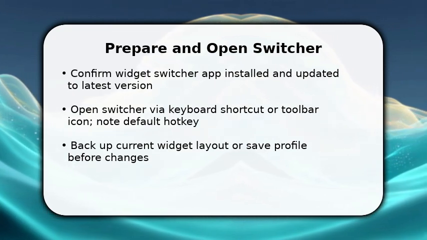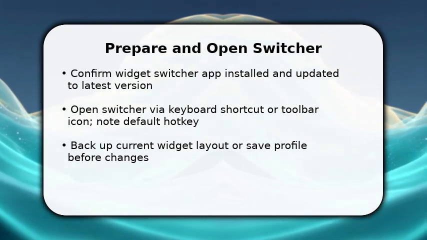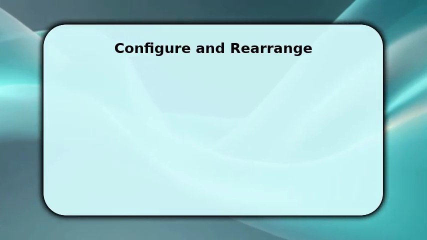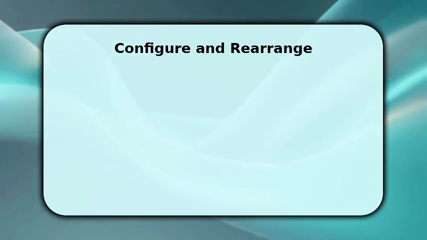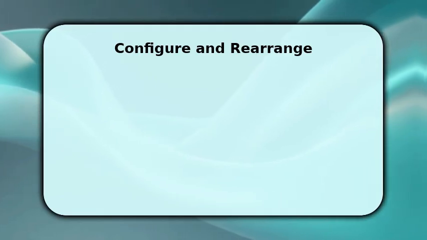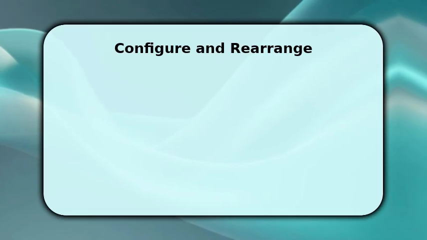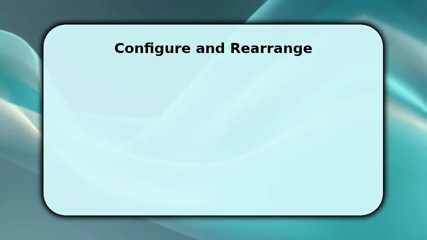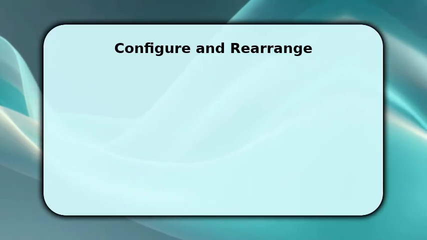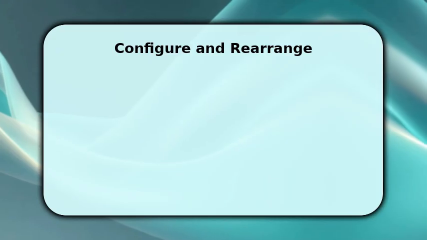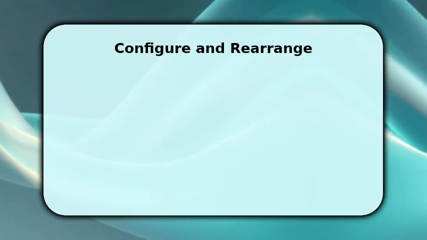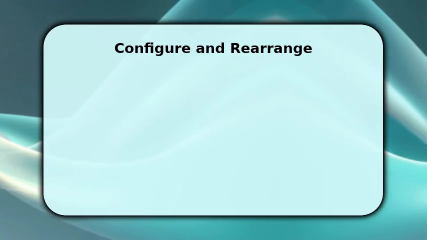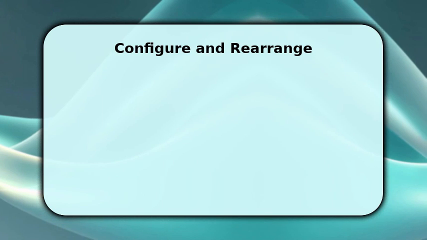Now you'll rearrange and configure individual widgets, drag them into target zones, and use Snap or Grid to align precisely. While doing that, open each widget's settings to set refresh rate, data source, and size in % or pixels so displays remain consistent. Once your layout looks right, group related widgets into a tab or profile. This lets you switch full sets with one command. If performance slows, reduce refresh frequency before trimming widgets to maintain responsiveness.